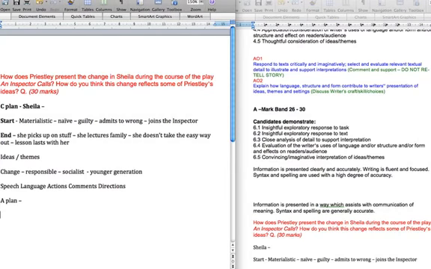I need to make sure that I'm hitting them. So count this as the start of my planning time then. Obviously I'm going to start at the beginning. I'm going to start with the materialistic, and I'm going to talk about how that's shown in her actions. So I'm just going to put an A for action. I'll talk about an action. I'm also going to talk about her ideas there, because obviously her marriage. So I'm going to start exploring that idea, and then I'm going to talk about the end, when Jared turns out to be fake.